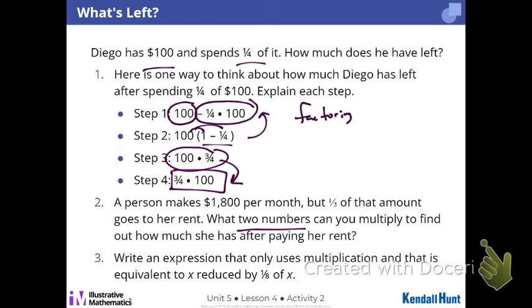This time, I'm looking for a volunteer to tell me what 2 numbers to multiply by to see how much money is left after rent. Zeph, what we got? It would be 1,800 times 2/3. Correcto mundo. If we're missing a third, we got 2/3 left, right? What do you think looks easier to do, by the way? All this up here or just this down here? Just that. Just 1 and done.